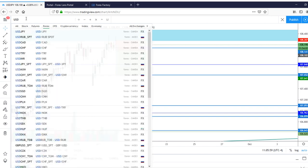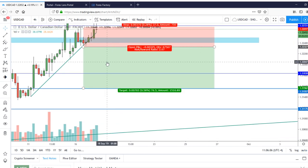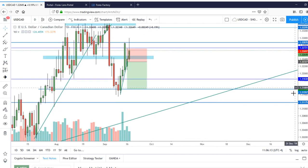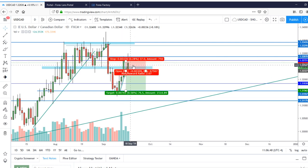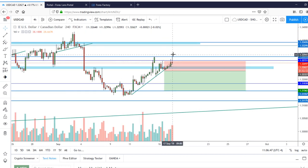So USD/CAD, I was hoping we could have a short earlier in the day yesterday after a session, after we pierced this daily region. Let me pan out so we can see we've popped up in this range. We previously had this range, and we had, I think, like 3 weeks of USD/CAD stills from here, here, and here. Now we kind of popped up. Obviously, ignore this candle. This was after the Saudi Arabia oil plant was attacked, so CAD weakened tremendously. Since then, we've kind of popped up, and I would be enticed to go long right now because we had a retrace. If we look on the 4-hourly, you can see we've kind of retraced.